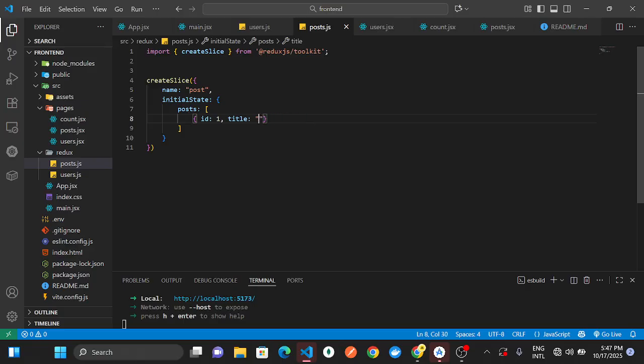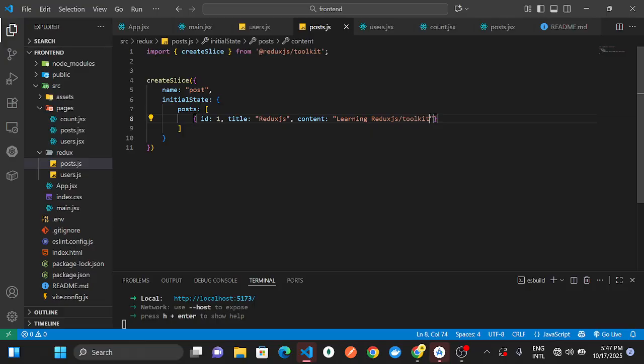Let us say Redux.js. Okay, then in my content, I'll just say learning Redux.js/toolkit.